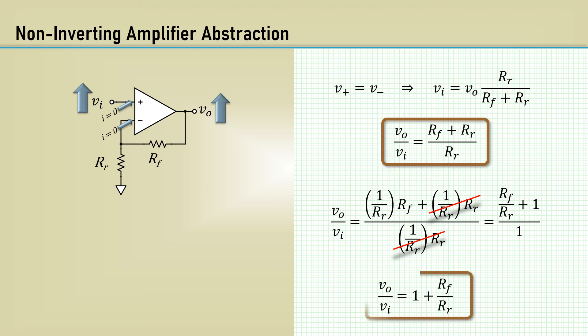Since the input voltage goes into the non-inverting terminal and nothing else, the input current is zero and therefore the input impedance is infinite. And of course, the assumption is that the output impedance is zero ohms. The voltage controlled voltage source model is often presented, showing the input resistance is infinite and the output voltage is 1 plus RF over RR times the input voltage.